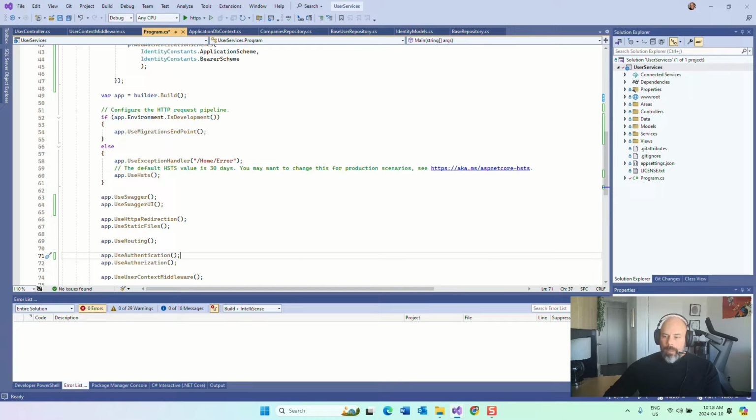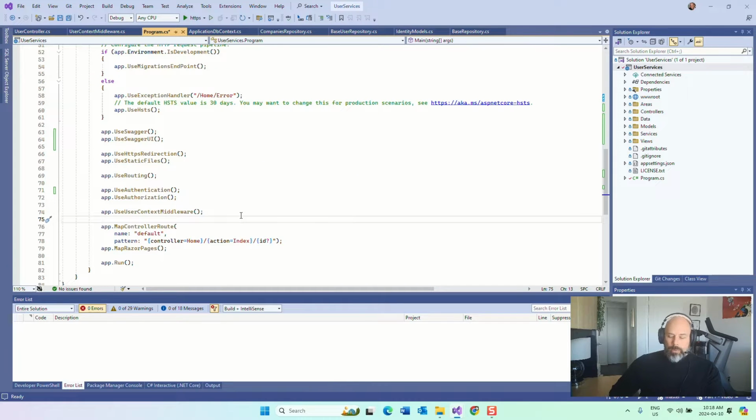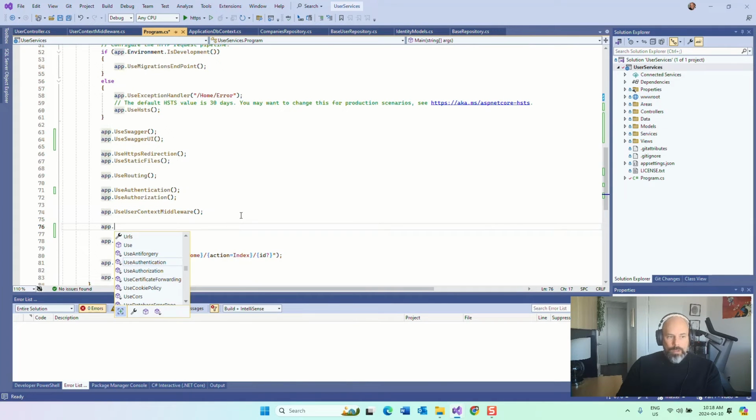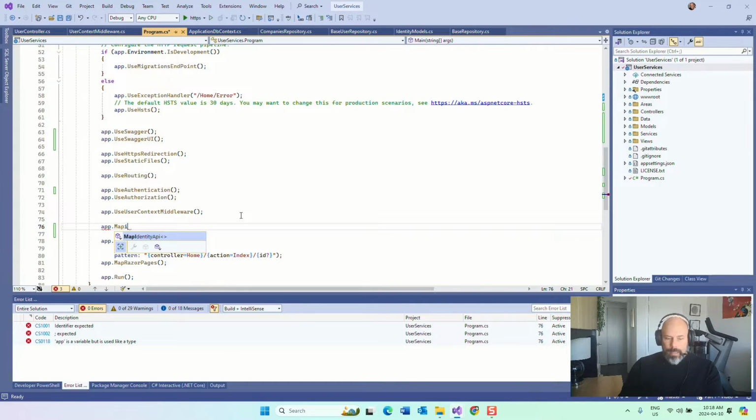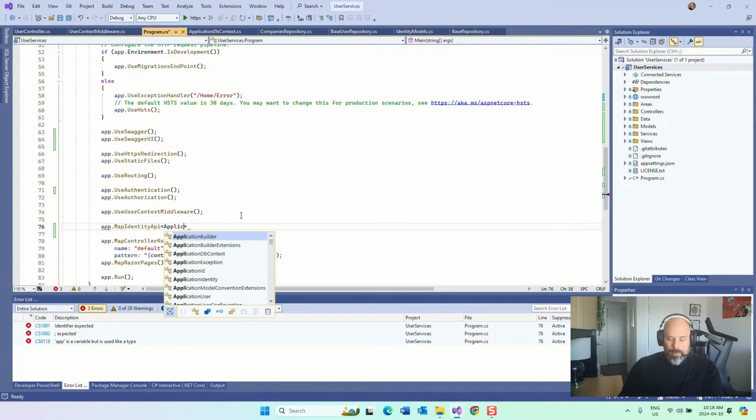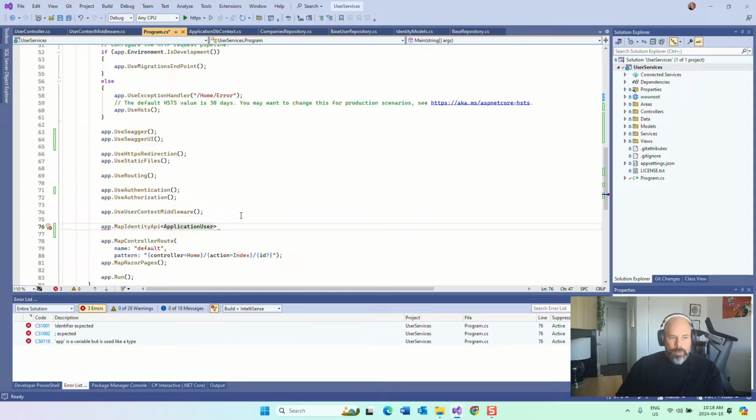And the next thing that we have to do, and this is the final thing that makes all of this work, is map those endpoints to a group. Now, I can just do this. I can simply do map identity API. It asks me for my user type, which is application user. We've set that up in our apps before.